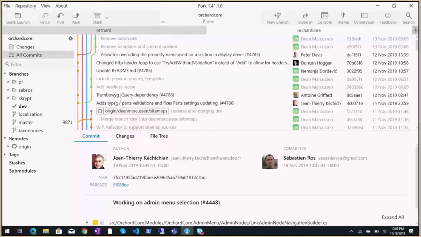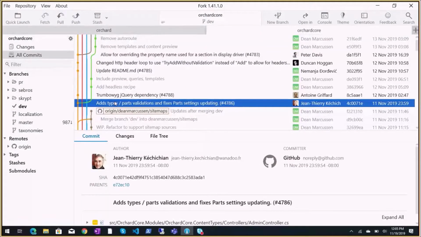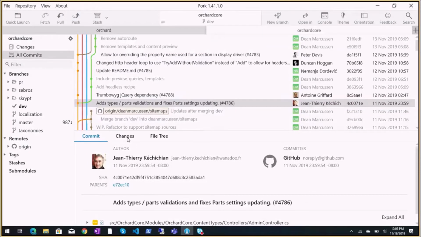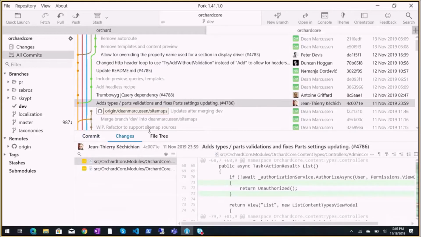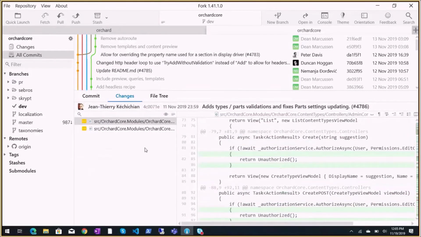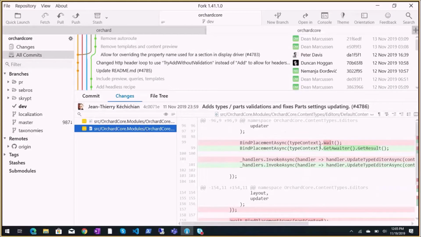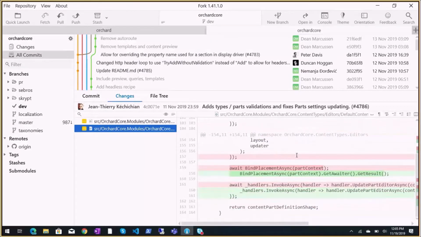On dev branch, so that should be it. Adds types for validation and fixing sparse settings updating. I think we already saw that. Yeah, nothing special here. Removing an await, which is weird.